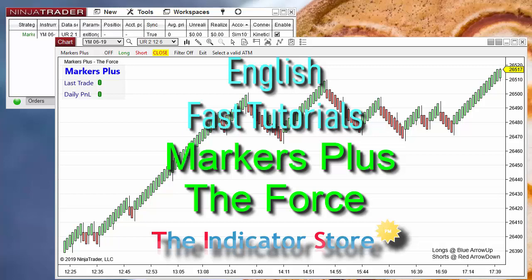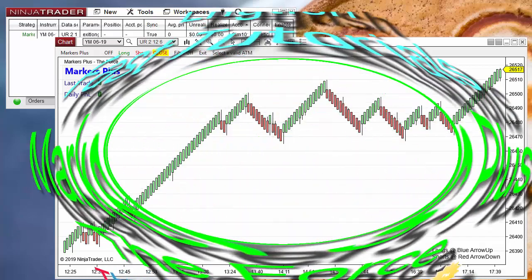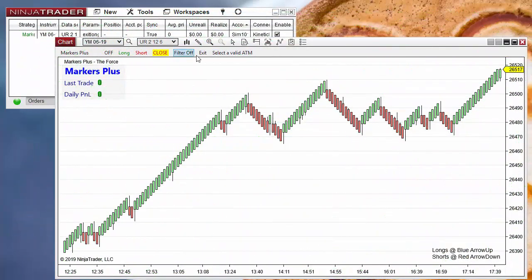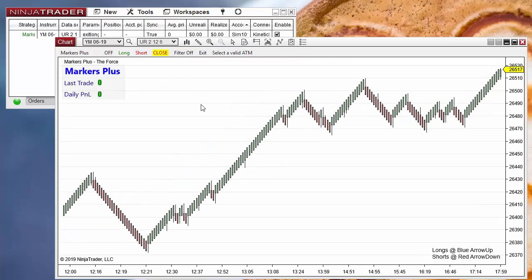Today we will review the use of filters. You know that Marker Plus has a button here where we can enable or disable filters. That means that if we have created rules, as we saw on previous videos, that paint signals, for example, each time there is a bar color change, then we can ignore some of those signals using a logic defined by a filter. So let's say we place any signal.